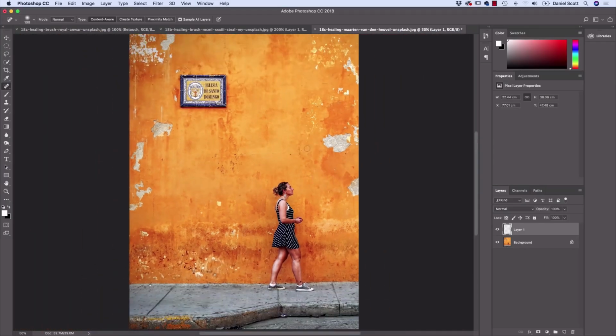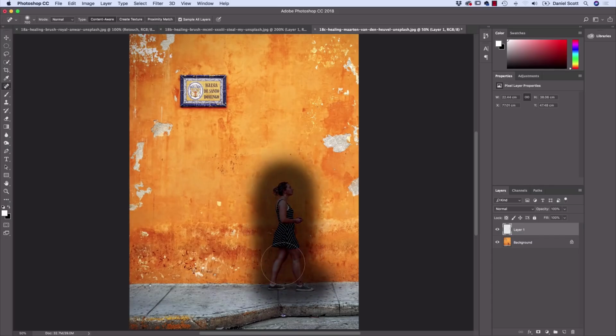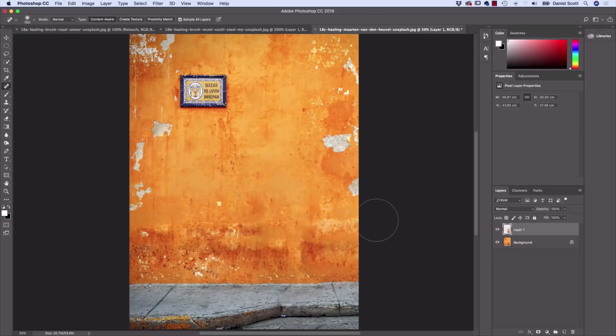Now, where it doesn't work, and sometimes it does, sometimes it doesn't. I grabbed this example, assuming that I couldn't mask out this person. I'm like, no way, it'll do badly. But then I made a big paintbrush and I painted her out. Photoshop did some magic. I have to wait a little while because it's doing its best, but then she just disappeared. And I was like, not a good example.